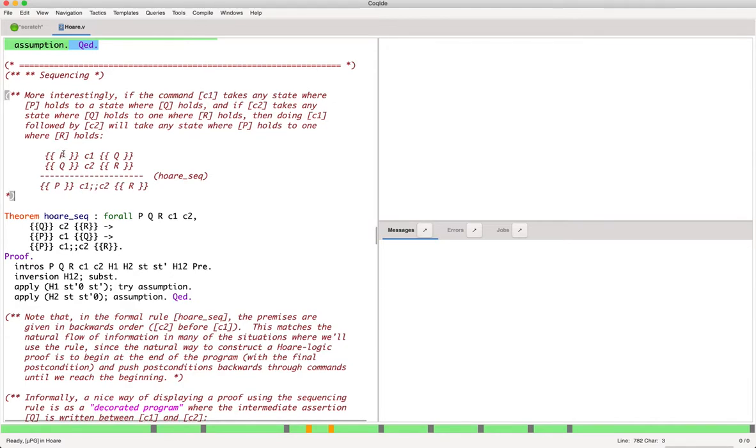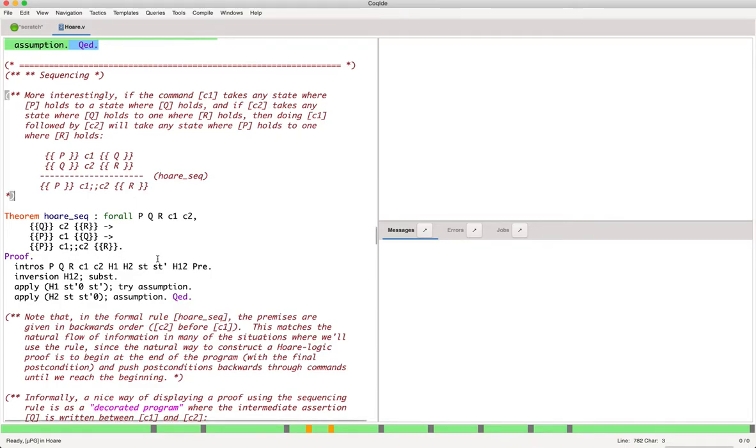So we need to establish the triple P C1 Q and the triple Q C2 R. And this is a case where we have to somehow come up with that Q, right? It's not going to be particularly obvious necessarily each time.